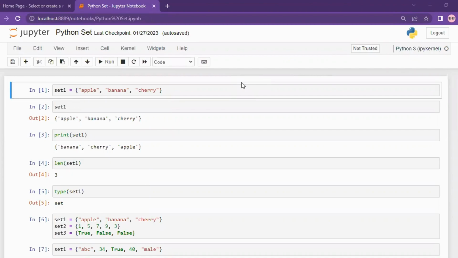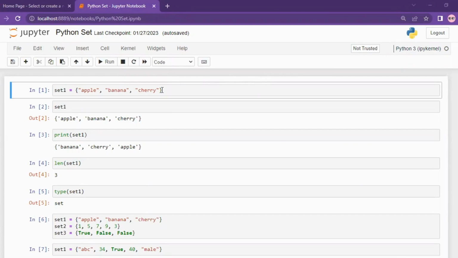First of all, set is one of the data types in Python that you could use to store multiple items. And how would your interpreter identify that this is a set? By looking at the brackets. When you have curly brackets and only the values, it is treated as a set by Python's interpreter.